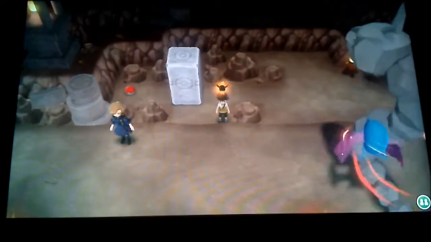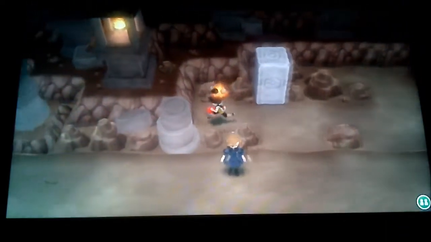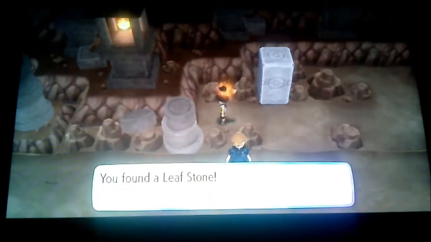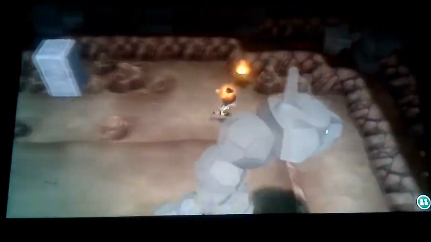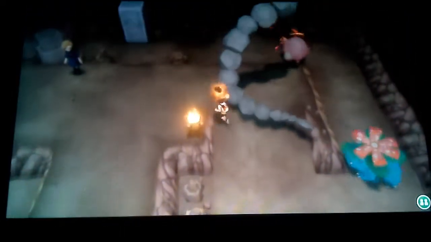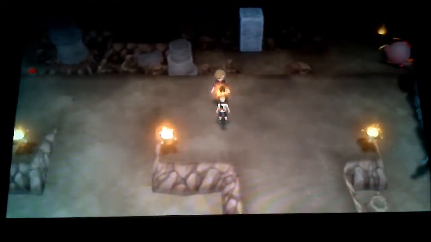On the top of the area behind a strong push, and one of them is a TM. Okay, this is Leaf Stone, which I do need. I need a Leaf Stone because Exeggcute evolves into Exeggutor with the use of a Leaf Stone. Thank you. I wonder if you're good enough for me. We'll see about that.